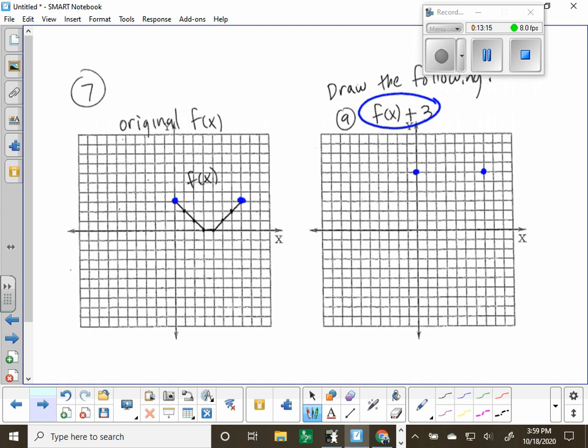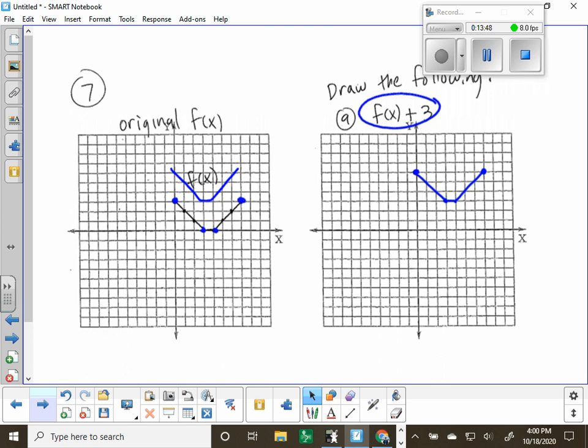And then these points are over 3 and over 4. So it's a slopey down thing like this. So it's over 3, over 4, and then like that. So that should be it. That's the deal with that one. It goes up 3 spaces. You could even draw all this in like so, and then just take your smartboard and make it go up 3 spaces, right? So there it is.